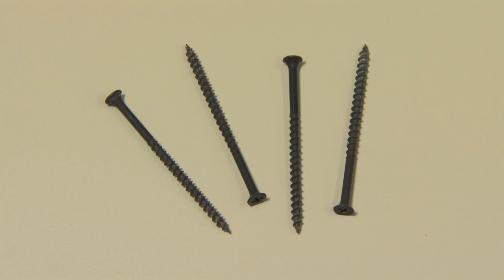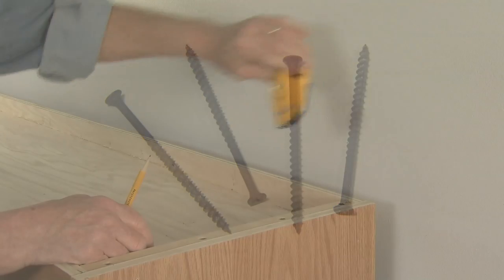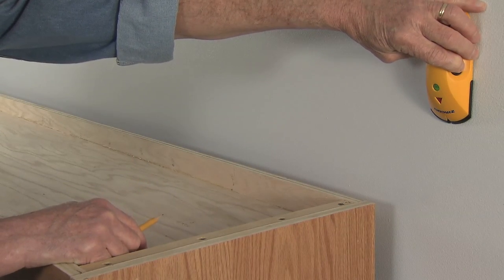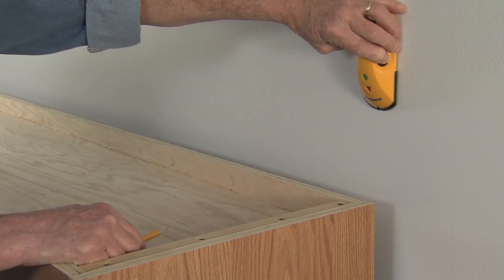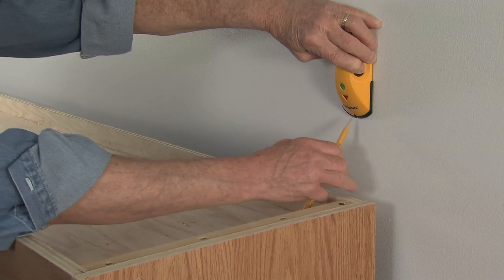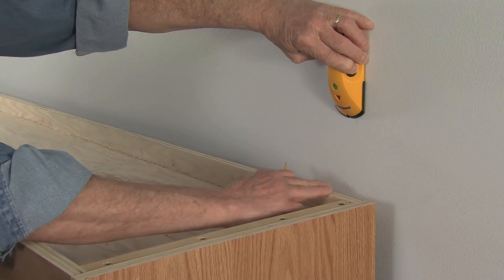3-inch drywall screws are used to anchor the bed cabinet to a wall with wood studs. We recommend using a good stud finder, which can be purchased at any hardware store or home improvement center. This will help you locate the center of the stud, providing the most secure anchor. Find the studs in your wall and mark them.